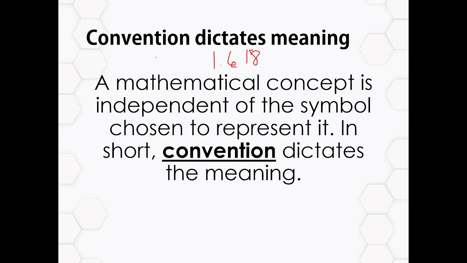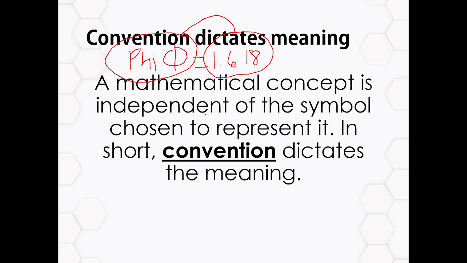At yung kanyang symbol na ginagamit para ma-denote yung ating golden ratio or phi, P-H-I, wala naman talagang connection sa number na to. Yung mga mathematicians, ginamit lang yung symbol na phi to denote 1.618, which is the golden ratio, ay dahil gusto nila. Dahil sinabi nila na si Phidias daw yung kauna-unahang nag-describe ng golden ratio. They chose a symbol to represent the golden ratio. In short, convention dictates meaning.